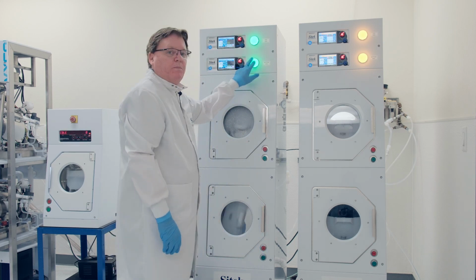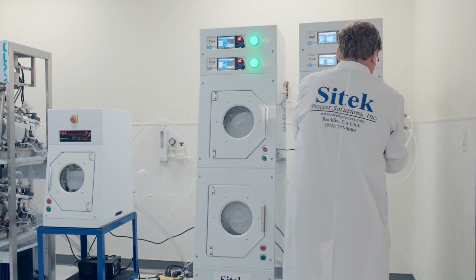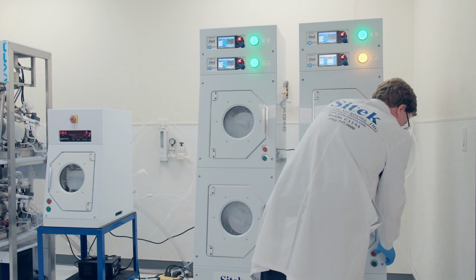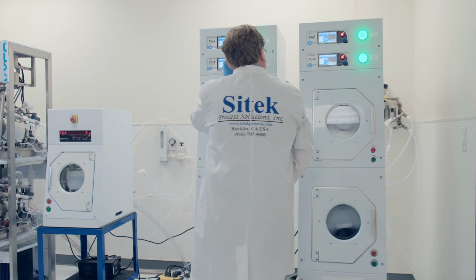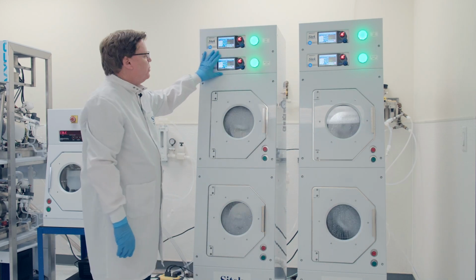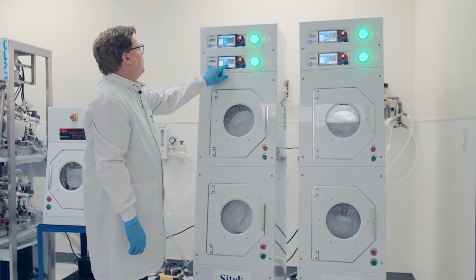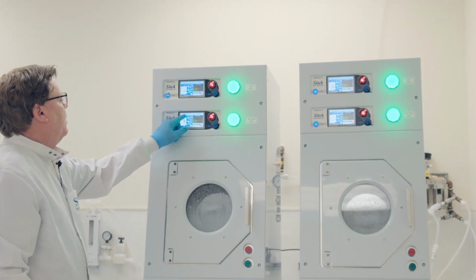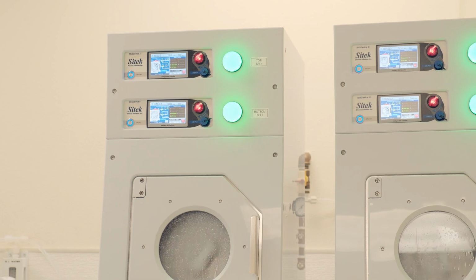Light indicator, green means process is running. Okay, so with our control system, it's a graphic-oriented control system. You can see what is running in each step. The rinse valve and the low-pressure purge is on, and the RPMs are spinning. We show you the process step, the time, and the RPM, and then resistivity values and so forth.